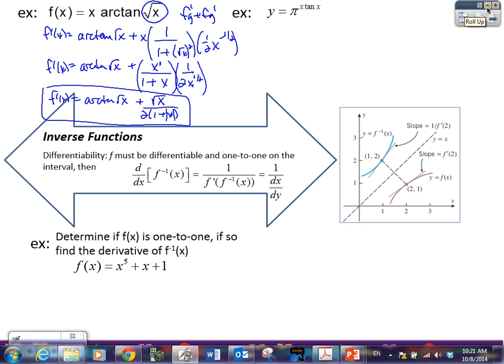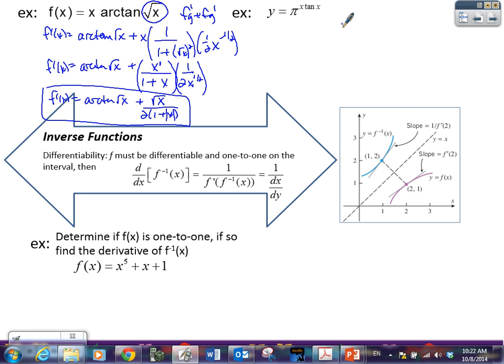So let's look at it. It's pi to something: pi to the x tangent x. Pi is just a number, right? A number to a variable. So this would be like an exponent, like 2 to the x. That's the outside derivative rule that we're going to use. So this is our outside function, pi to the x. Our inside function happens to be a product. So we're going to use the chain rule and the product rule.